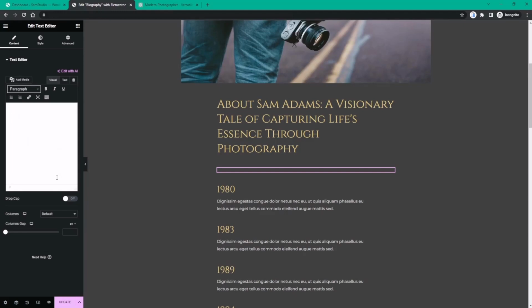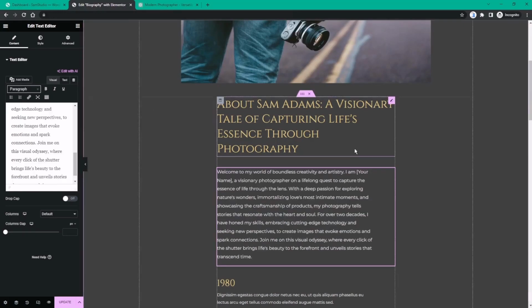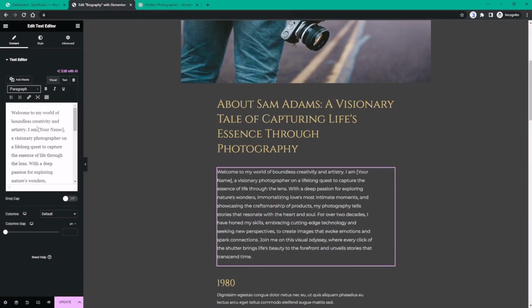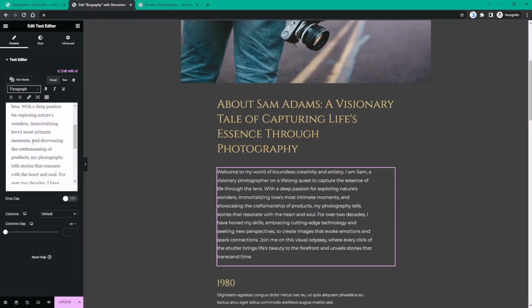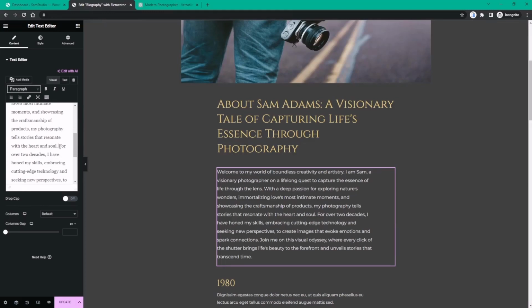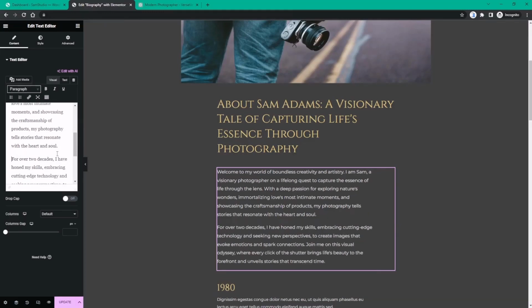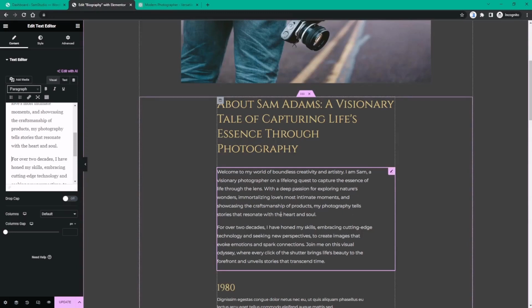I'm going to paste the text. And I'm going to change this to Sam. I'm also going to add a line skip over here just to add a different paragraph. Okay, perfect. If it's too long, feel free to remove. If it's too short, feel free to add.